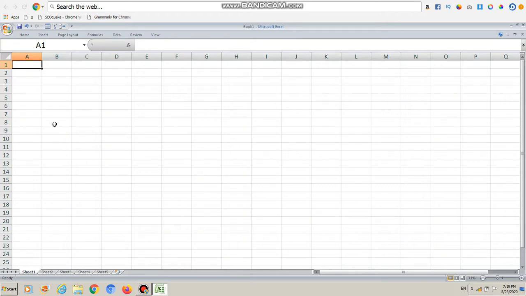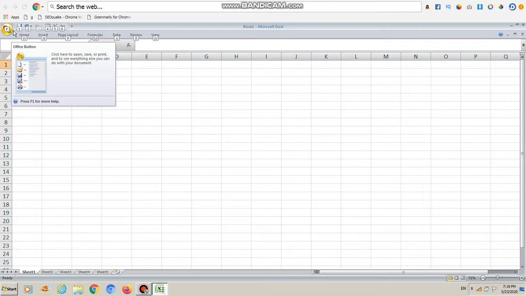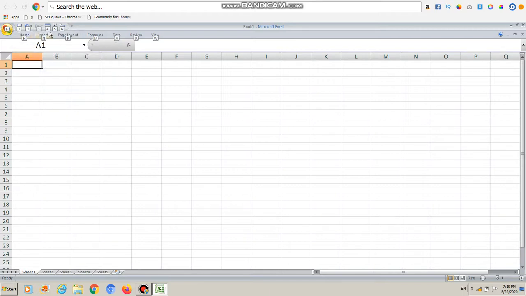In MS Excel, a very good opportunity is that without using the mouse, you can operate everything. There are hundreds of shortcut keys in MS Excel. On the keyboard, just press Alt and observe carefully. We are going to observe the shortcut keys: Alt and H for Home, Alt and N for Insert, P for Page Layout, M for Formulas, A for Data, R for Review, W for View.